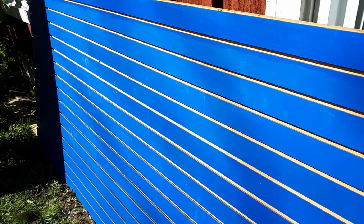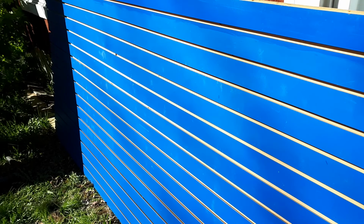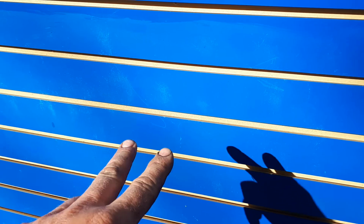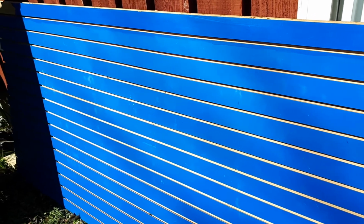I thought it was a little better than that, but that's going to go on the wall behind the workbench. It's the next step after pegboard. You can kind of hook your stuff. I don't have any of the stuff that hooks on there, but it's like a little Z-shaped metal plate, and then you can either have a pin or two pins or all kinds of little attachments for that. So that's going up there. It's in better shape than I remember it being.